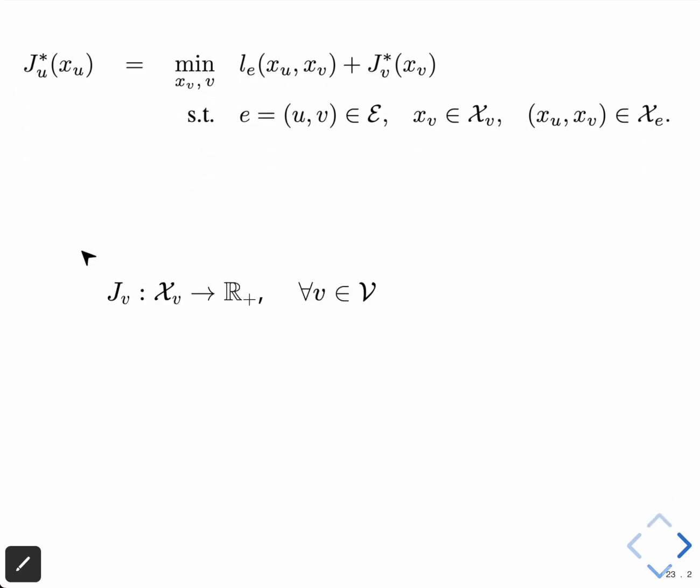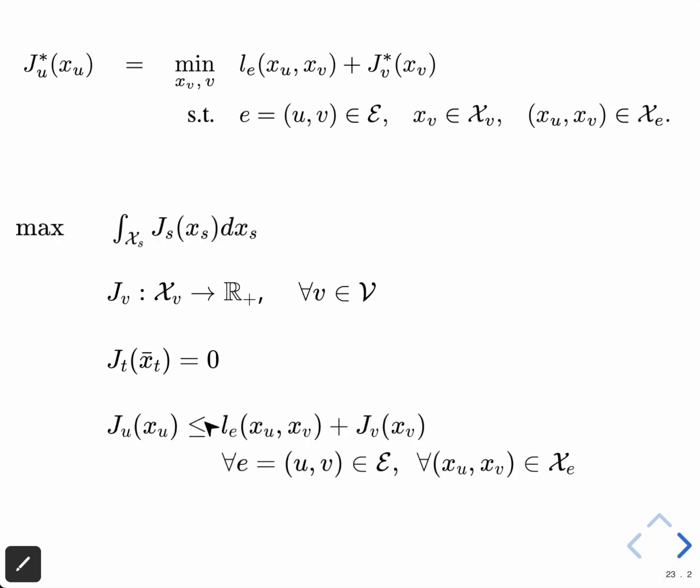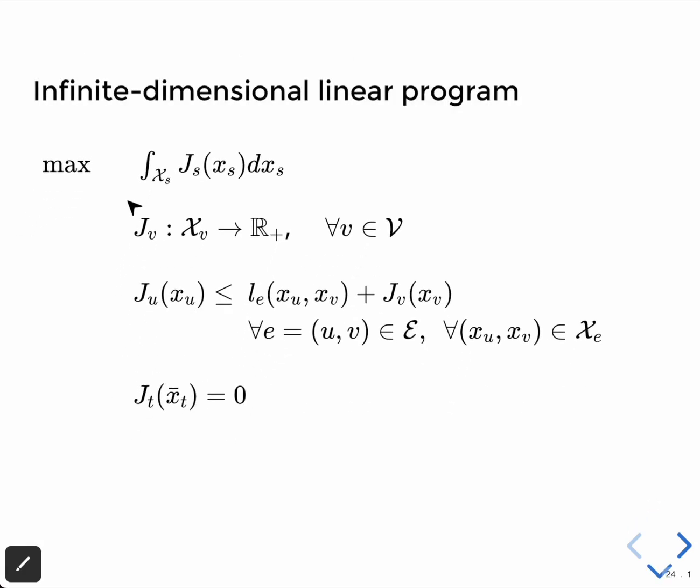So we are going to search for a function, a nonnegative function, over every vertex. We're going to clamp the value of that function at the terminal point to 0. And then we're going to enforce this constraint right here, which is just the inequality version of the Bellman equation. This constraint ensures that these functions are lower bounds on the true cost to go. So if we push up on these lower bounds over the source set, then we're going to attain the true cost to go. Of course, that is if these functions have infinite flexibility, which in practice they never will.